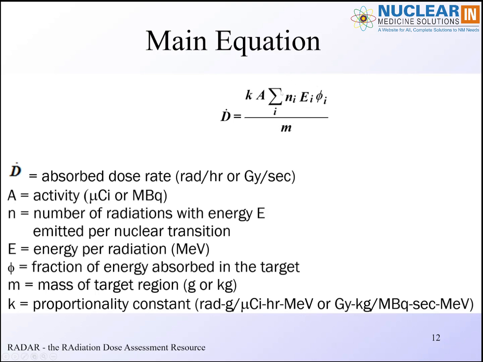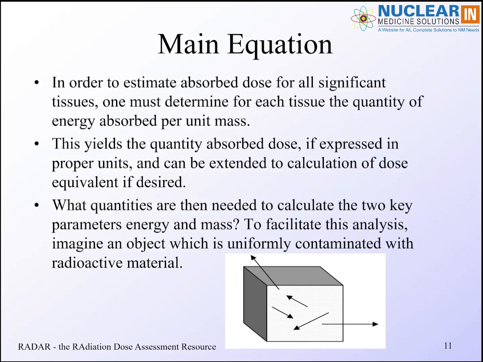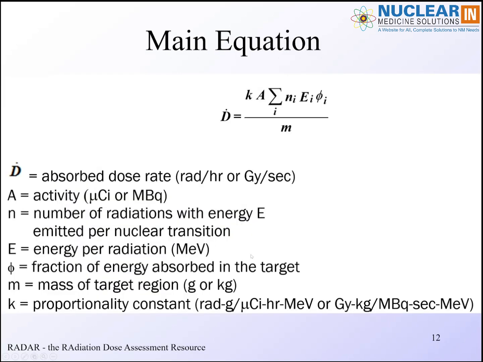So there you have the disintegrations per time, the energy per disintegration divided by the mass. There you have it, energy per unit mass. Now there's one other thing here. If we go back to this picture, you might notice that some of the radiations that are emitted in here may escape the organ. So even though you got a certain amount of energy emitted, was it all absorbed? Not necessarily. Was it absorbed in other places? Possibly. So we have this fraction, this factor called the absorbed fraction that says what fraction of the energy emitted, that's E, how much was emitted was absorbed.